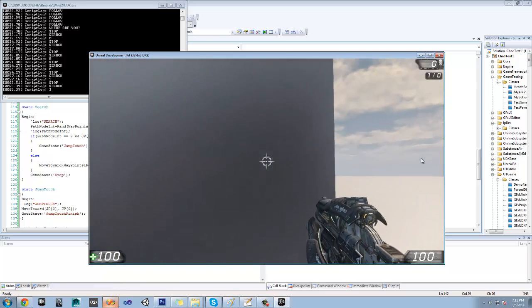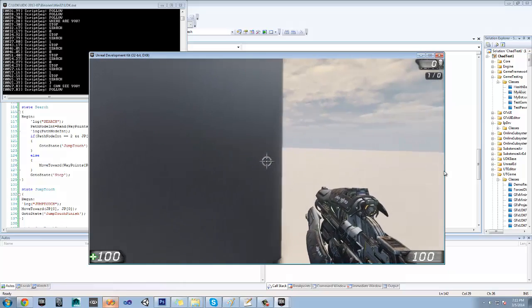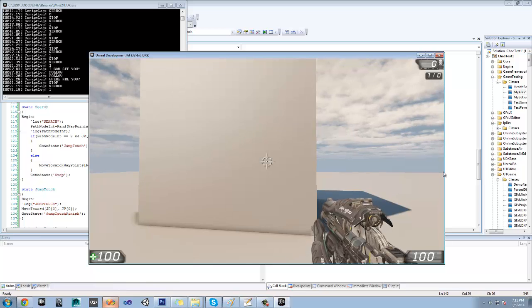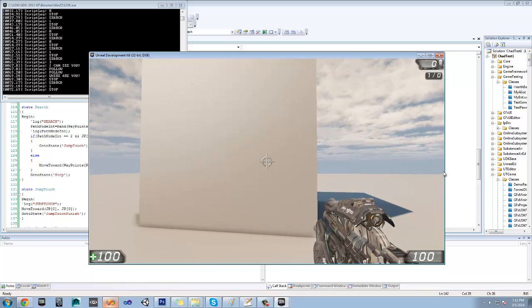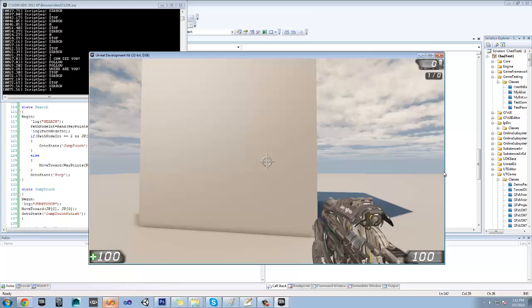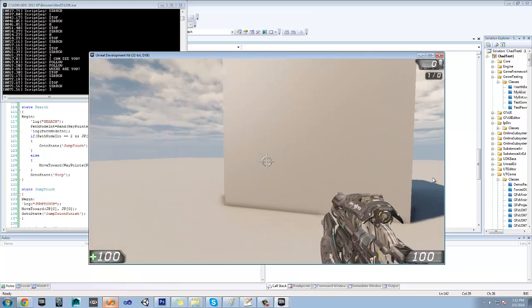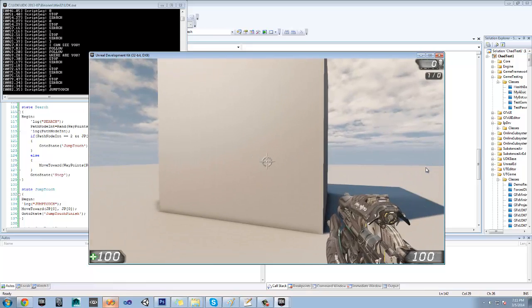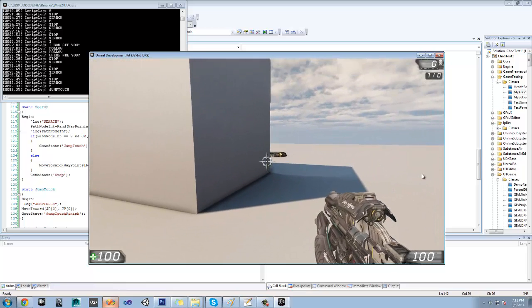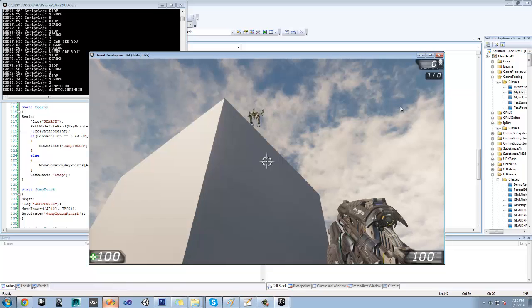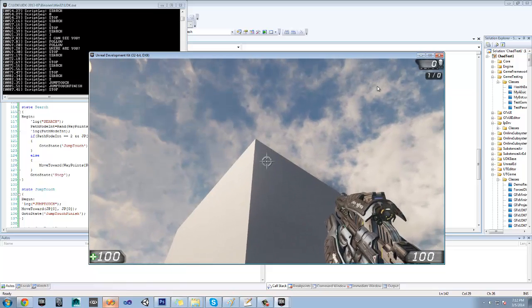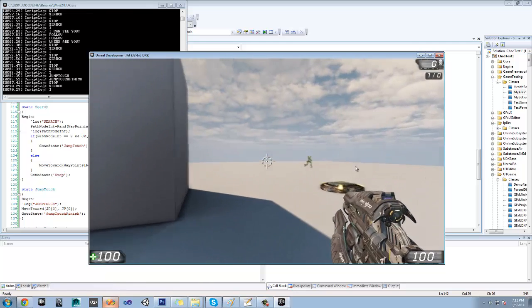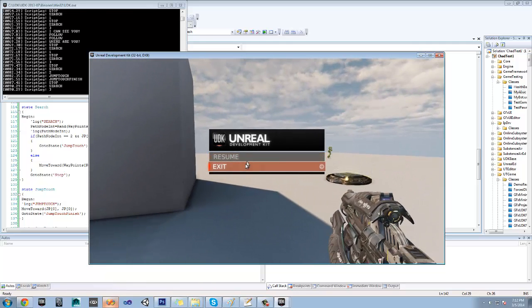Zero again. Going back to 1. Actually, what I should do is make it go in order. Now it's on 3, which is not the right one. We want to go to 2. This 3 is over there. And 2 should be over here. Yep, there we go. And now it's going to jump touch. Just watch it jump. Jump touch finish, and it stops up there. And it goes to 3, which is over there. So that means it's working.